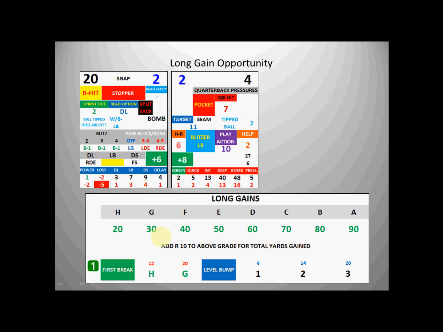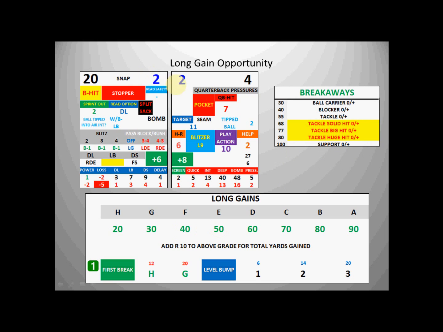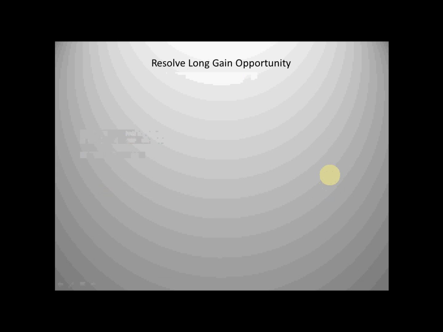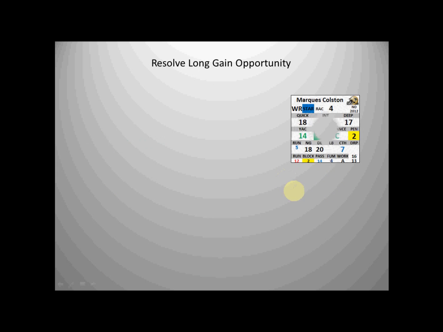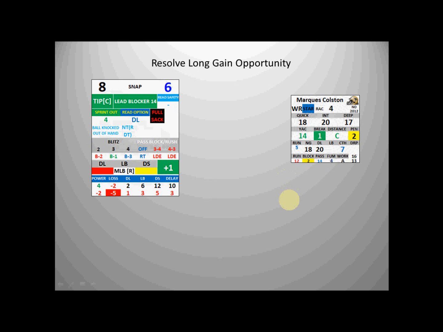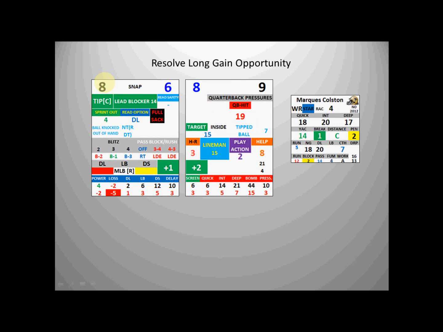So right now he's made it at least 30, and he can go for another 10 plus yards to the F level if he's able to break through. We take this number here, 22, and it calls for Colston to try and cut back against the defense or make a move out there to try and gain that extra yardage. So when we look at Colston here, we see that 8 is within his YAC rating number.